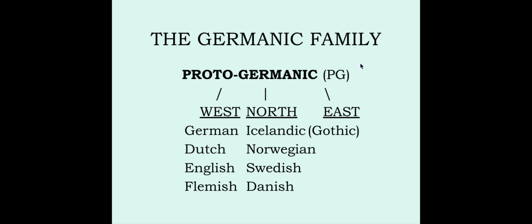Now, I want to look at a key feature of this Germanic family. Notice that there's an outline for this now that you're going to want to have. It's a 2-page outline, and I'm taking you through this, and it has a lot of material on it, and these slides are going to explain to you what this outline means. So make sure that you have the outline on English and Proto-Germanic. There's a link to it on the syllabus.